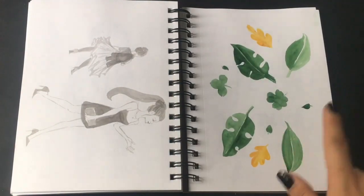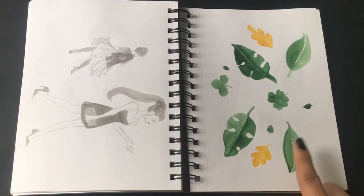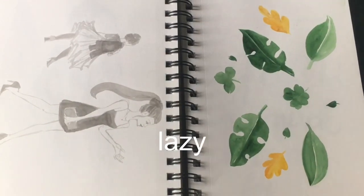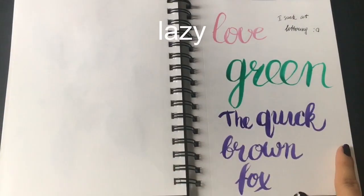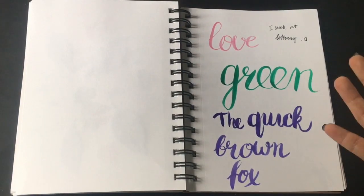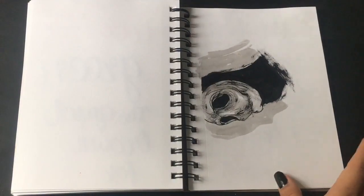That was me. By the end of the sketchbooks, I usually get frustrated because I just won't finish them. So this was my attempt at filling in a page, like leaves. That was me trying hand lettering again, and I can't do hand lettering. I don't know why. It just doesn't work out. It's not a thing for me.